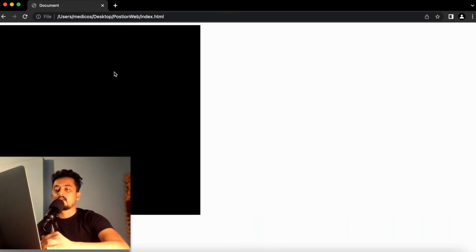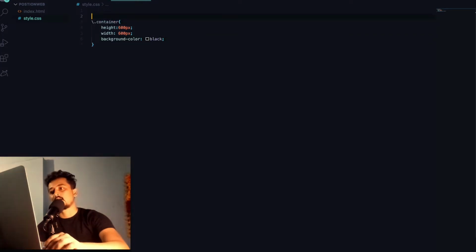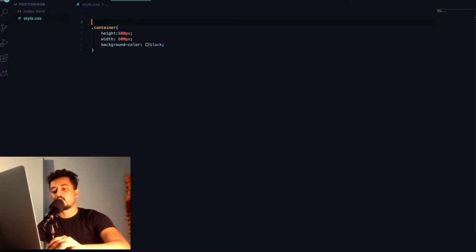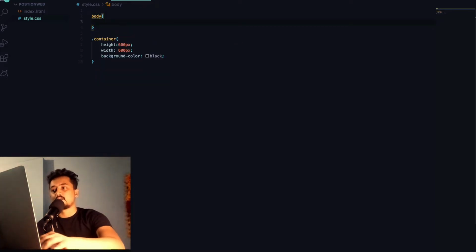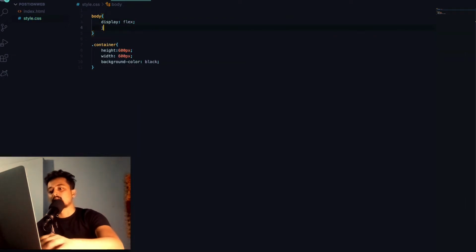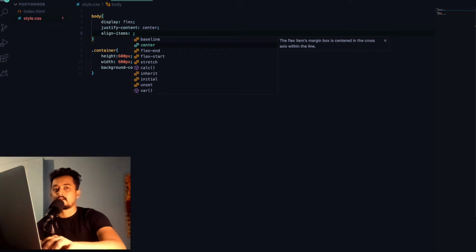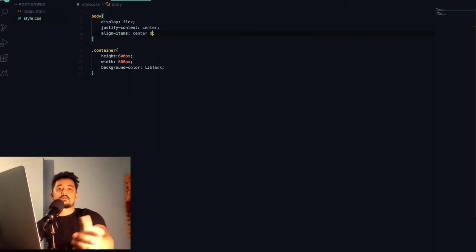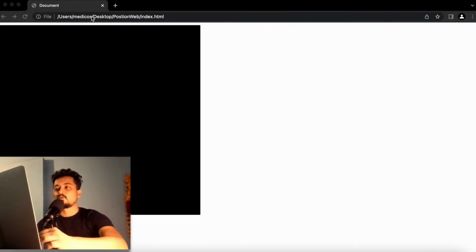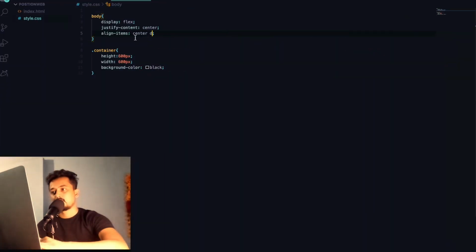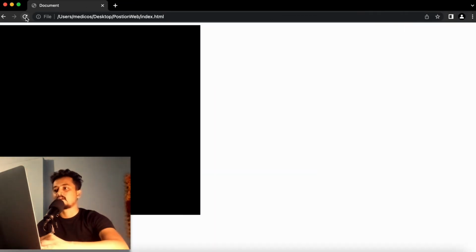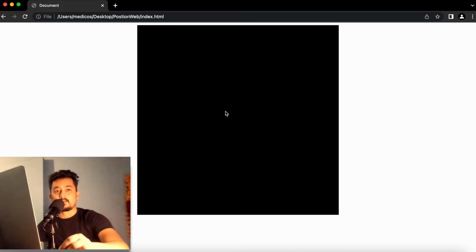Now if I go and refresh the file, you can see here I have my container and everything is working perfectly fine. Another thing that I'm going to do is bring this container right in the middle of my web page, right? And for that I will go to my CSS and inside my body tag, at least for now, I will say display flex, justify-content center, and also keep align-items center, right? So my container will be right in the middle of my website. So if you can see here, okay, so it's not working. Let's see. Display, align-items center, I think it should work. Yeah, so the element is right in the center of my website, right?